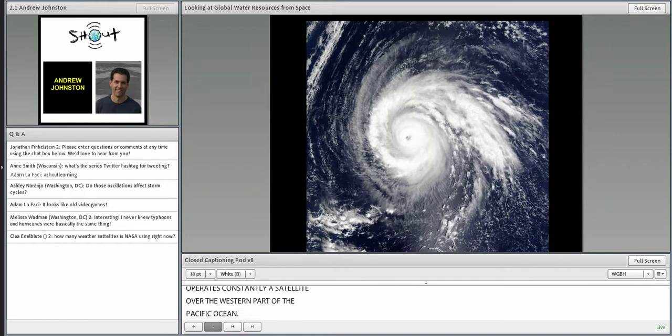So not hobbyists. No. We can't get into this ourselves. No, these kinds of satellites cost hundreds of millions of dollars to build and launch and operate. Weather satellites, the governments of the world have made a decision that the satellites that track weather patterns are a very important thing to do. So they actually have agreed to divide up which satellites observe which part of the Earth. And so a lot of resources go into that.